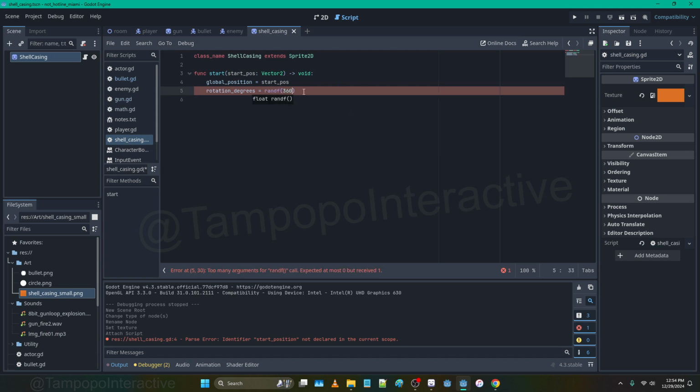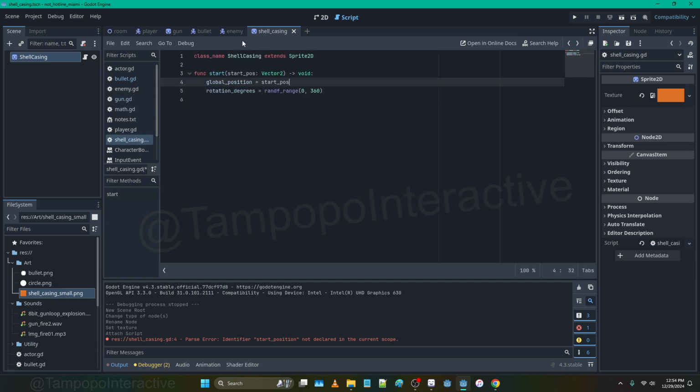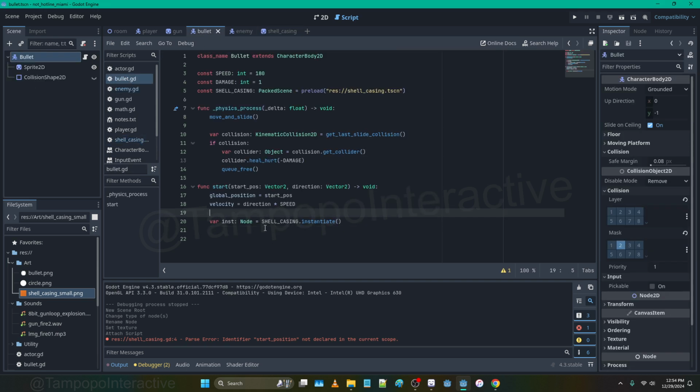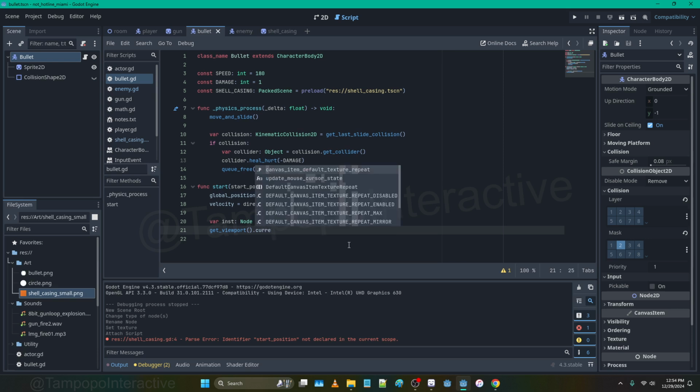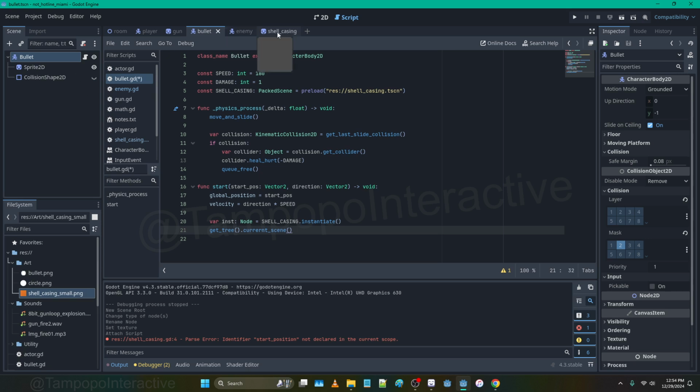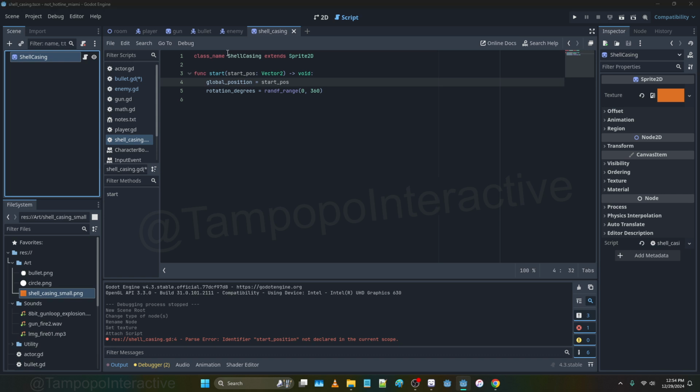I think that's, or rand range, randf range. And let's see, get viewport, get tree. I think it's gonna have a timer maybe for its deletion. But for now, we're just gonna add these.